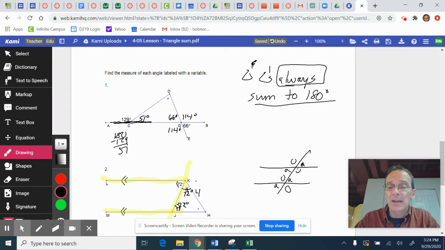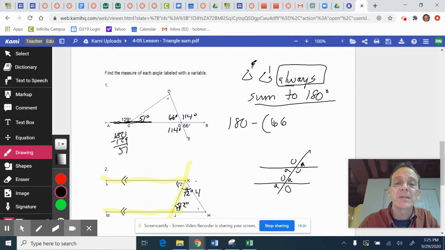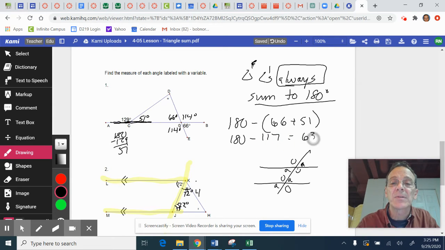Not just 9 times out of 10, not just the first 1,000 times we do it, but maybe we'll get unlucky on the 1,001st time, but every time. Okay? But that's the key to finishing the rest of these problems. Right? If we know these 3 angles add up to 180 in this triangle, then all we have to do is subtract from 180 the 66 and the 51 to find the measure of the one remaining angle. So that's 180 minus 117, and that's equal to 63 degrees, which is equal to W in that picture.